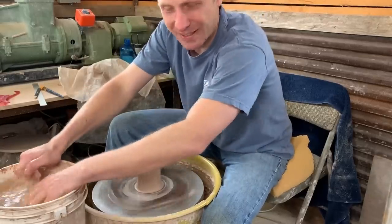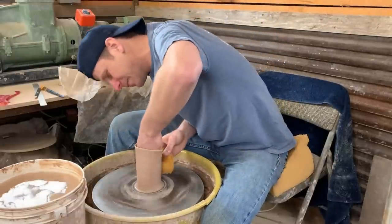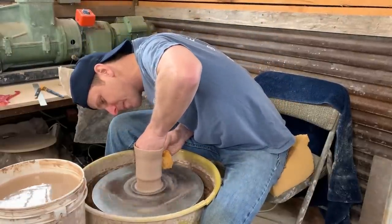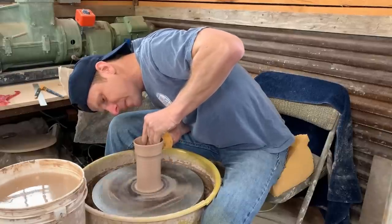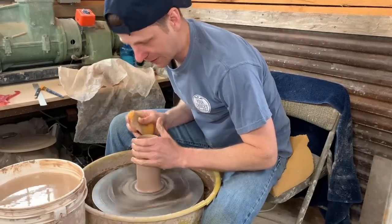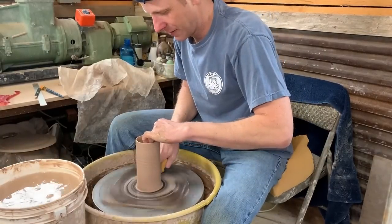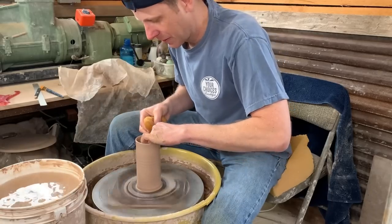Now I'm gonna take it easy and do multiple pulls here and just see what we can do. This clay's not very stiff, so if I had stiffer clay, it definitely could make it bigger.